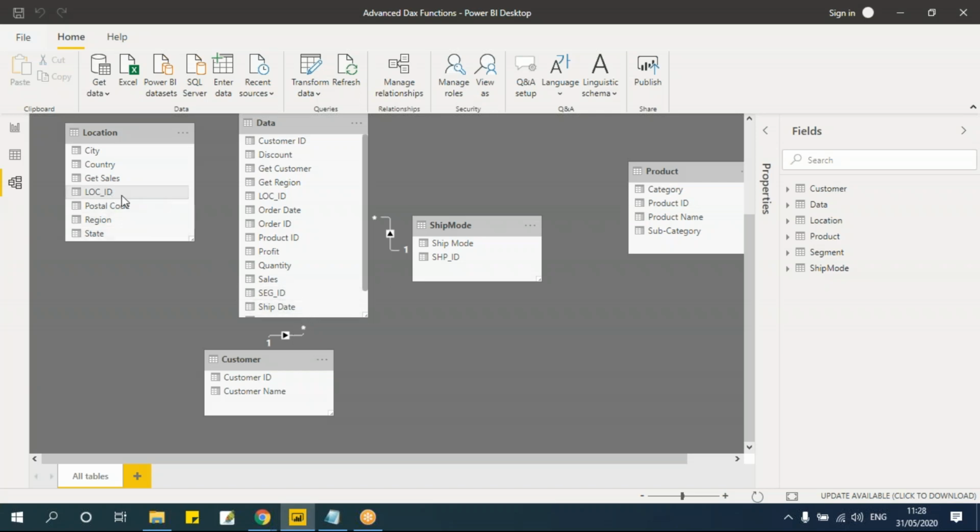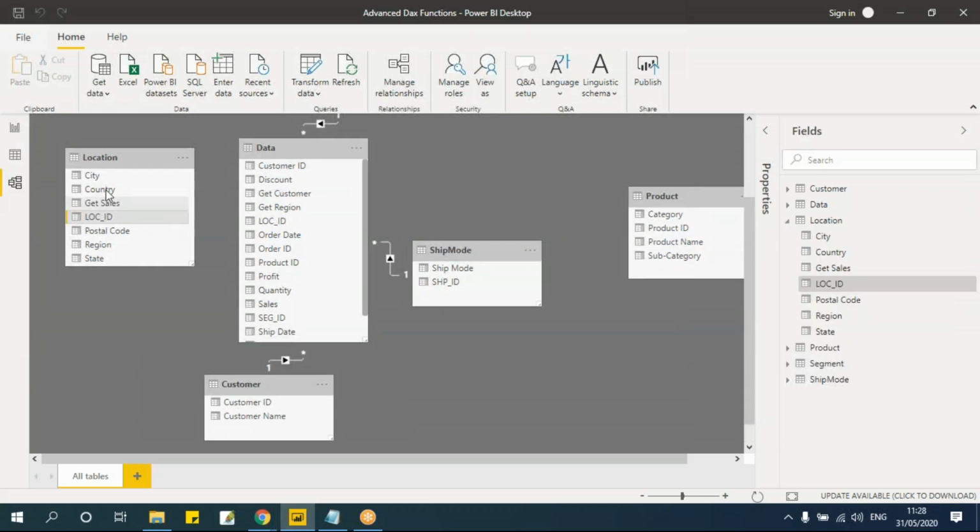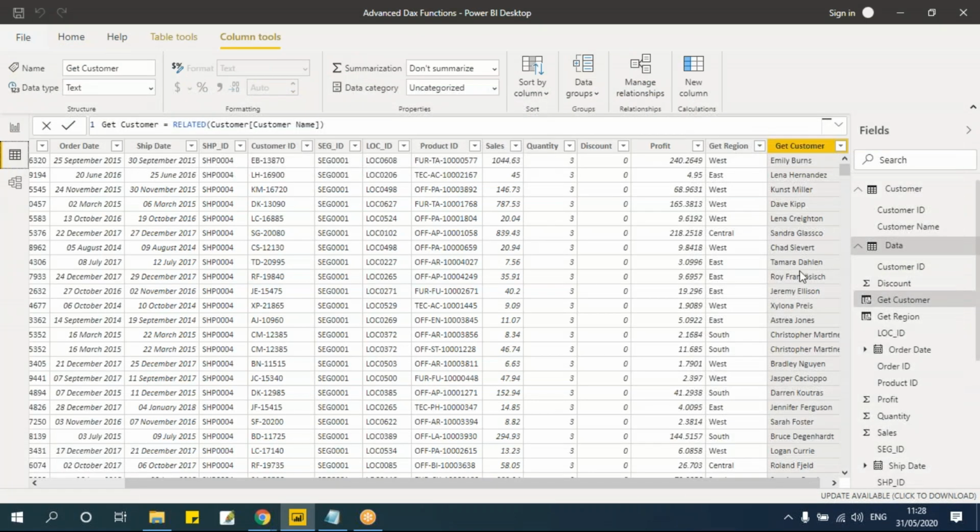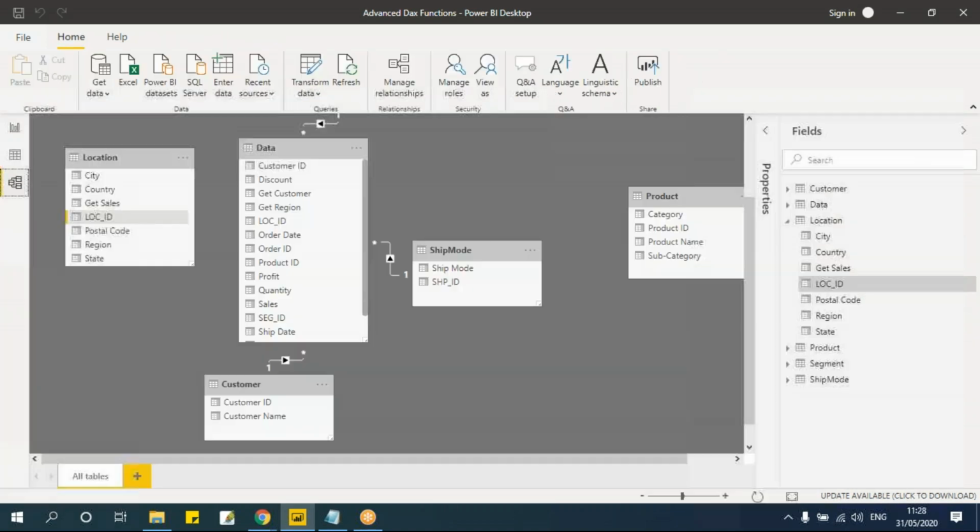Now let's say this location ID I'll just leave as is. Let's go to this table and see. See, now I got the data. So this is the difference. If you want to get the data from a related table, then these two have to be connected. Otherwise, you can just use lookup value and get the value as well.